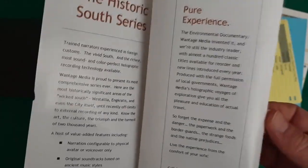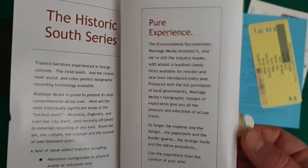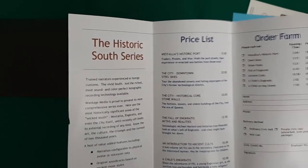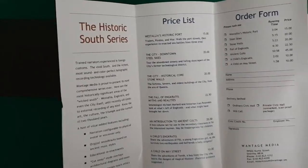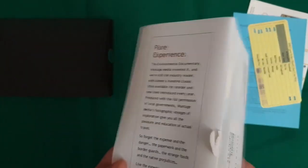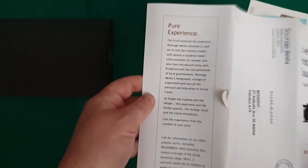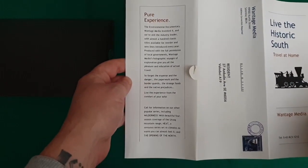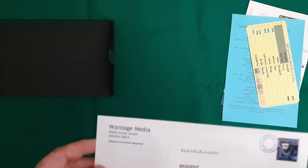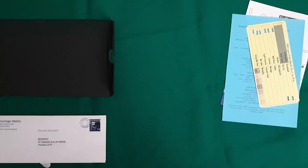And okay, this has been really ripped. Okay, and it's a price list and an order form for the Historic South series. Really nice. Yeah, this was on the inside as well. And I think that's it. This is all there is to be unboxed. I hope you learned something interesting.